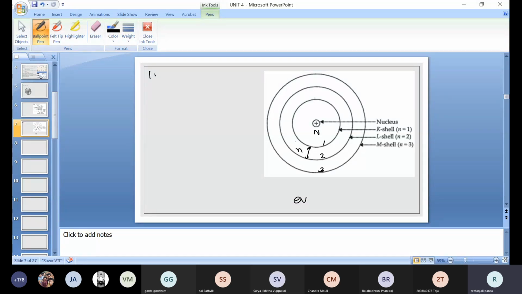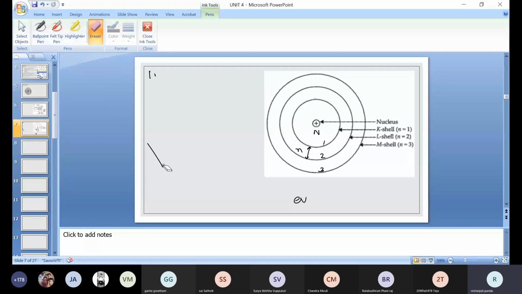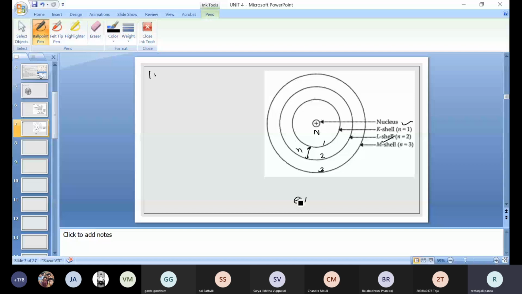But electrons are not going to be placed in those different energy levels. They are only going to be placed in the fixed energy levels, like your K shell, which has some amount of energy. If they gain energy, they jump from the K shell to the L shell, which also has some fixed amount of energy. So according to the first postulate of Bohr's atomic structure, electrons move around the nucleus in a fixed path, called a fixed orbit or energy level.